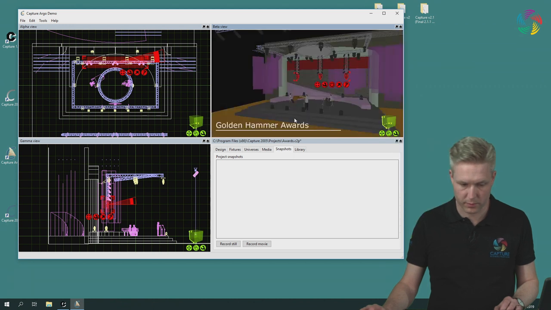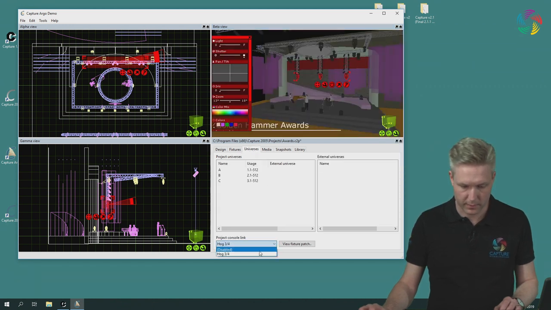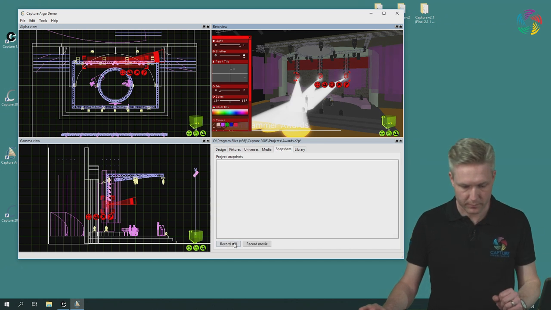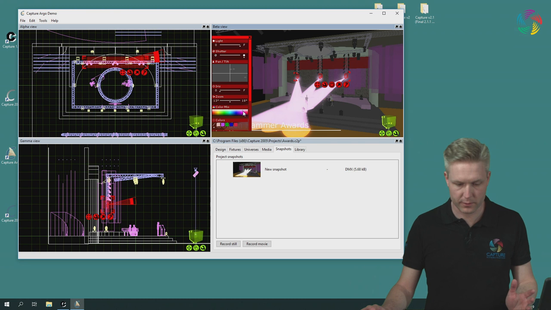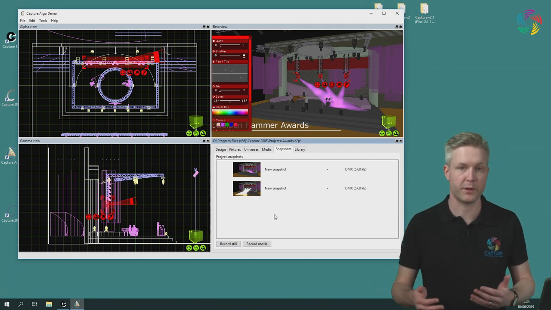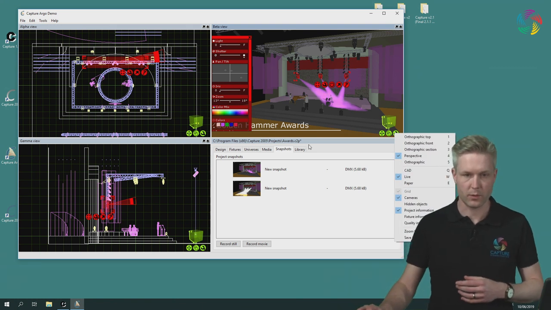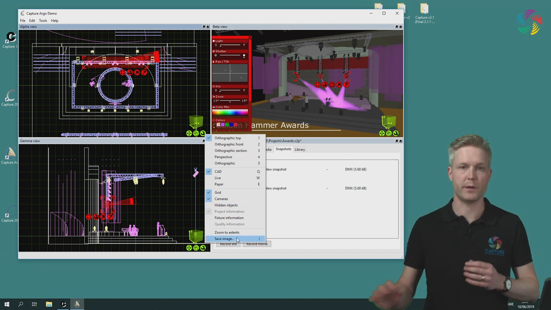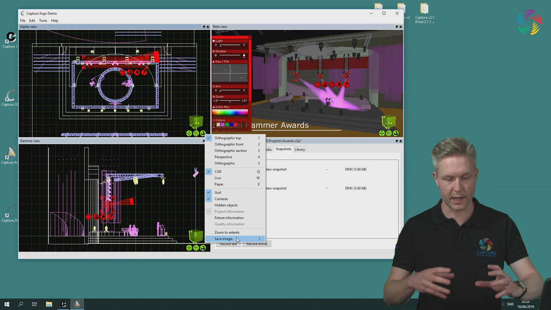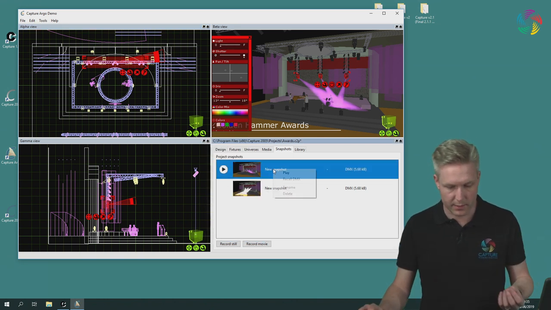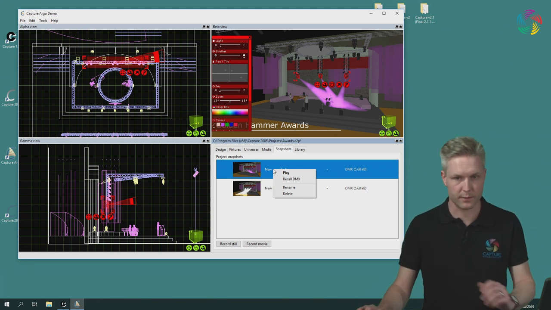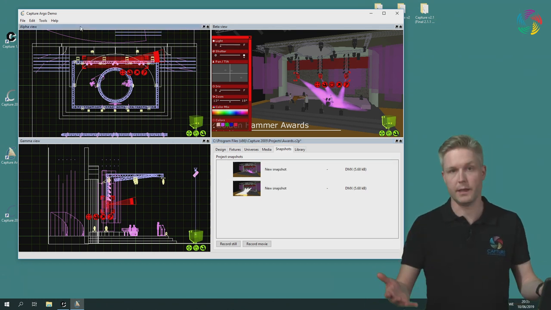Let's go to live mode. Open the control pane. Break the console link. So the ability to record these still snapshots and have them be part of presentation files you exported. The ability to render the view, or we call it save image in Capture. It's this option down here where Capture actually renders at a higher quality than you would have in the live visualization, as well as the ability to render movie snapshots into video files. This was all new in Capture Argo. And of course, in the Mac version as well.